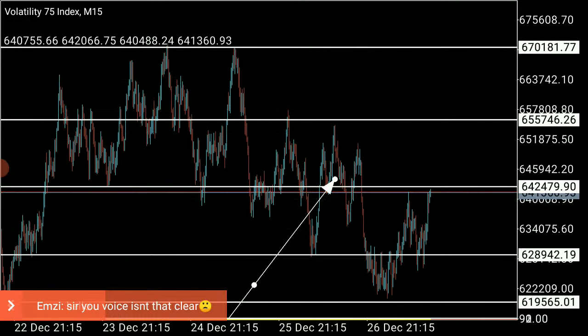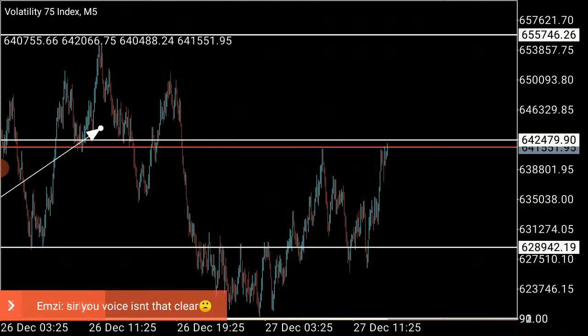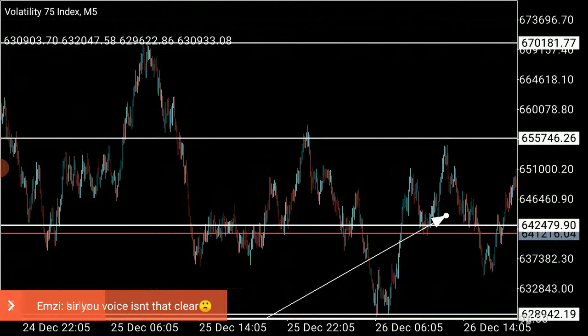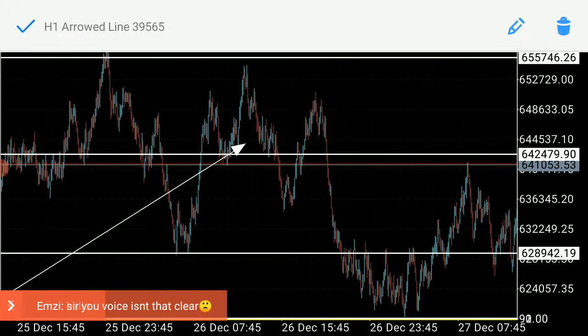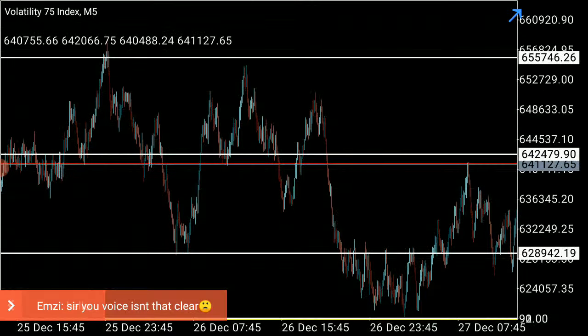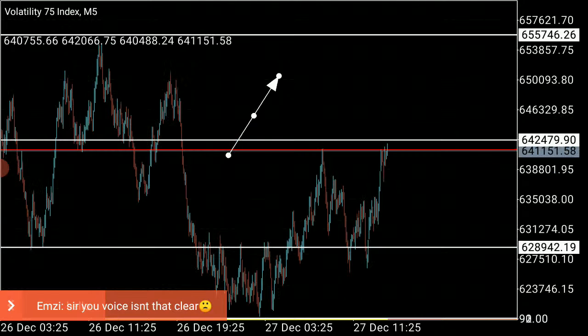Okay, in the 15-minute time frame, we get to see things a bit more clearly. Now let's go to the 5-minute time frame. Okay, now in the 5-minute time frame, let me remove this one and add a new cursor, a new arrow for my pointing. Okay, now we're in the 5-minute time frame.